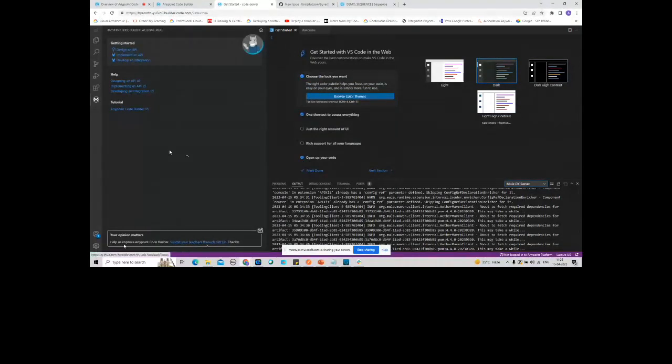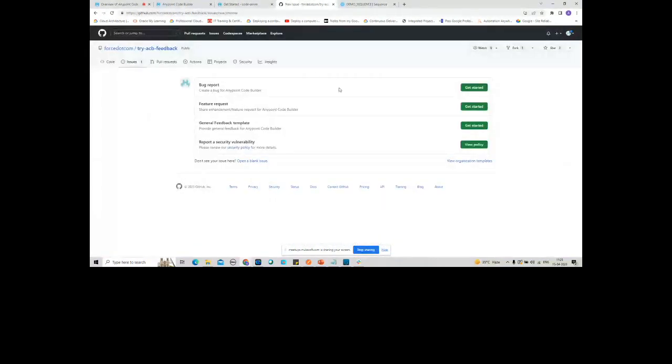Anyway, I never look at these logs, because whatever problem I faced, I just put onto this GitHub section. So this is the next thing I want to show you. While exploring Anypoint Code Builder, you might come across a product-related bug or issue, or you might realize that some additional feature is needed and can be included, and you can directly let the MuleSoft Anypoint Code Builder product team know. You can click over here and it will open this particular GitHub page.